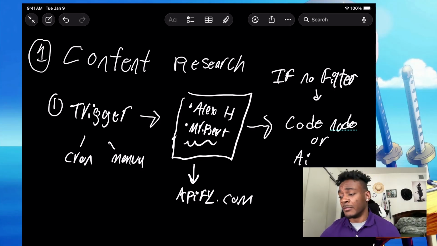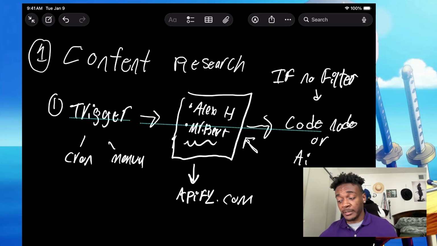It's not that expensive, but if I were you, just figure out a code node. You can just go into Claude, OpenAI, Gemini, even Grok probably, and it can give you something very simple to take out this list of content, videos, and ideas that are working. You want to base this off of views and engagement, and then filter all of them out, right? That's what you want to do right here.